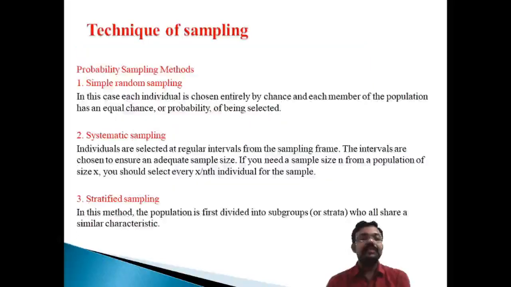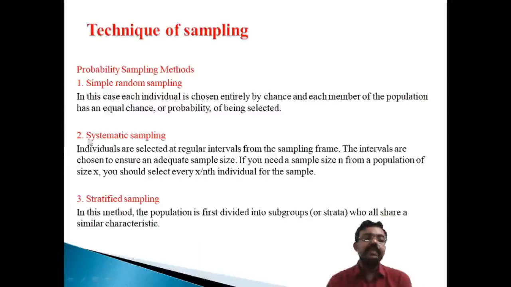Okay, let's start. The first method is the probability sampling method. That means there is an equal chance of selecting the samples. The first one is simple random, which means you are selecting randomly. We use random numbers, Tippett's numbers, and the lottery method for simple random sampling. Selecting randomly, either by the lottery method or with random numbers, is known as simple random sampling.